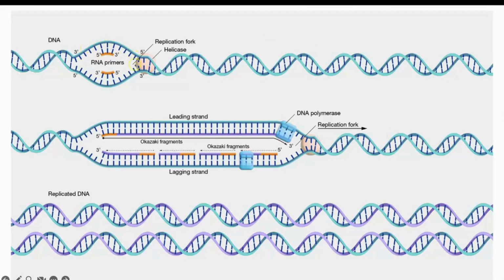In the beginning, a replication bubble will be formed and the replication fork will also be formed with the help of the enzyme helicase, and then elongation takes place with the help of the enzyme DNA polymerase. Once everything is over, we can see a new strand with the parental strand as well as the daughter strand. During the elongation, we have two strands. One side is called the leading strand and the other side we call the lagging strand, and Okazaki fragments can be seen in the lagging strand. These fragments are joined together with the help of the enzyme DNA ligase. And finally we can see the replicated DNA. The green color shows the parental and the purple color shows the daughter DNA molecule.